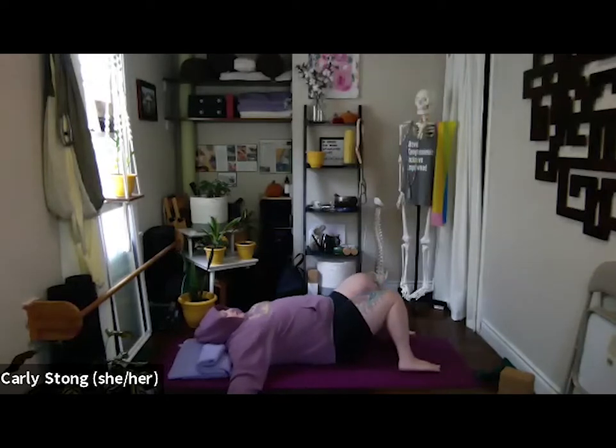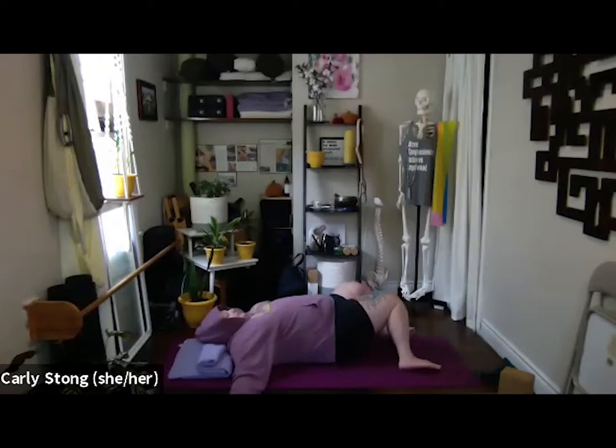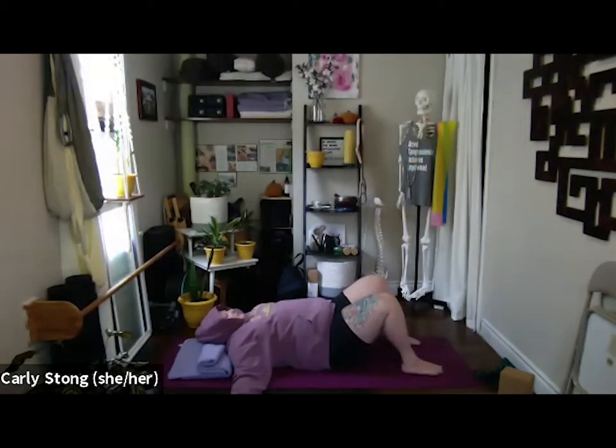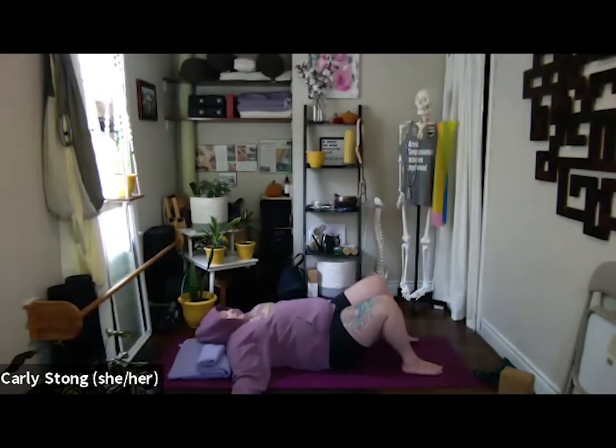And then as you exhale, twisting, maybe your left leg is extended and your right leg is bent. Maybe both legs are bent. Inhale to center. Exhale to twist. Inhale to center. Exhale to twist. Maybe one or two more times, then we'll come back to center.